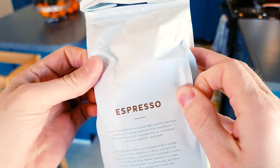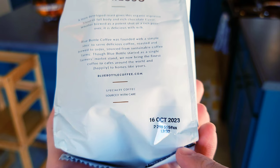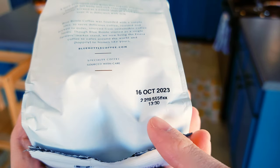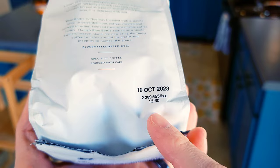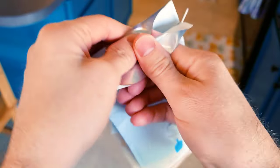Oh, this is a very straightforward bag. This is like what you would get from a local roastery or some sort. All right, there we go. There's the fresh by date right there. Looking Gucci, people. Let's get into this bag. Take a look at the beans.